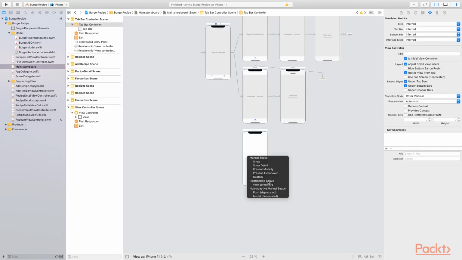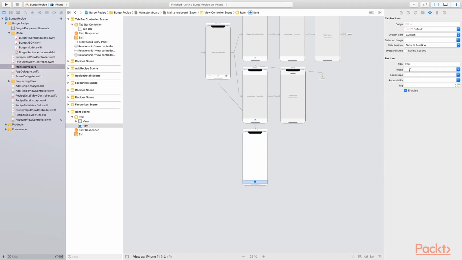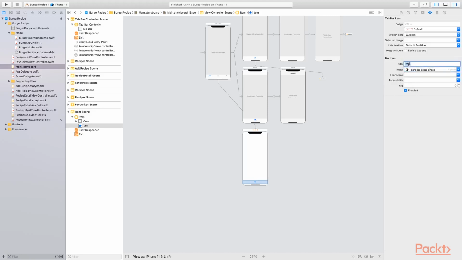We will select the relationship segue for view controllers. This creates a new tab on our tab bar controller. Let's select the tab icon itself. We will use a prettier image, something like person.crop.circle, and we give it a title Account.